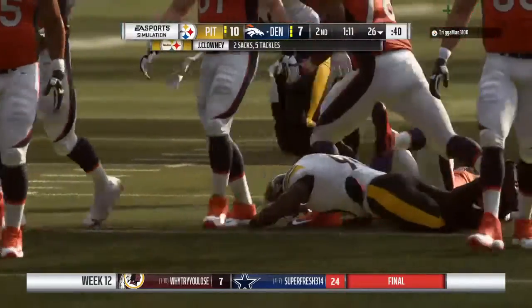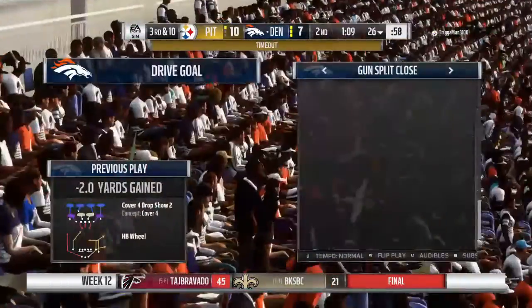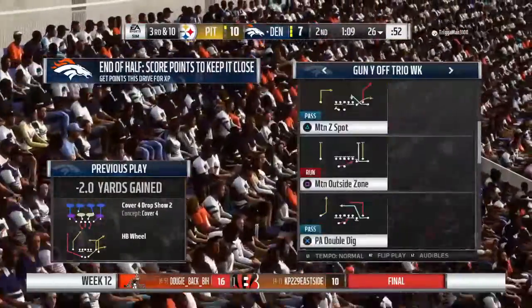Pressure comes, and the Steelers take him down. The former #1 overall pick, Jadeveon Clowney. And the Steelers signal for another timeout, as they'll talk it over here before what will be an important third down.